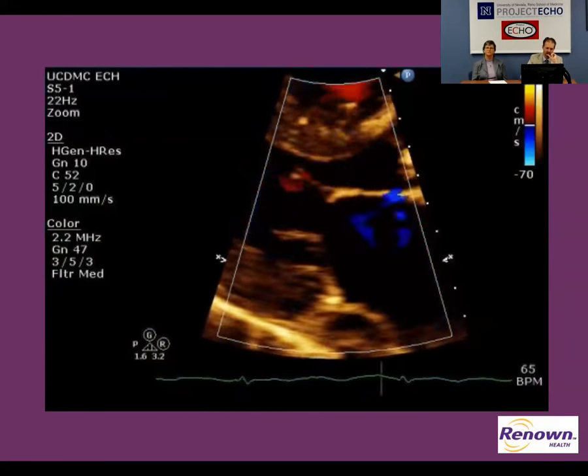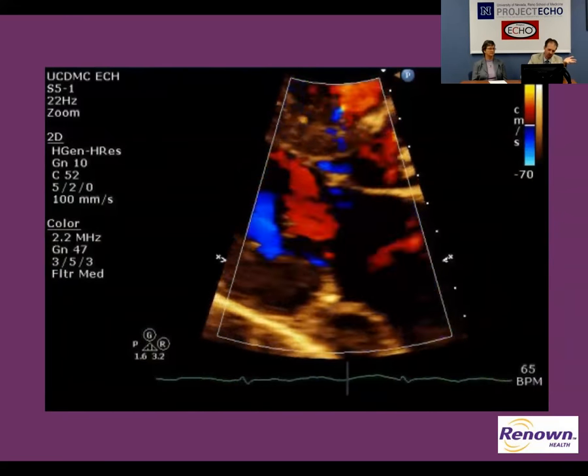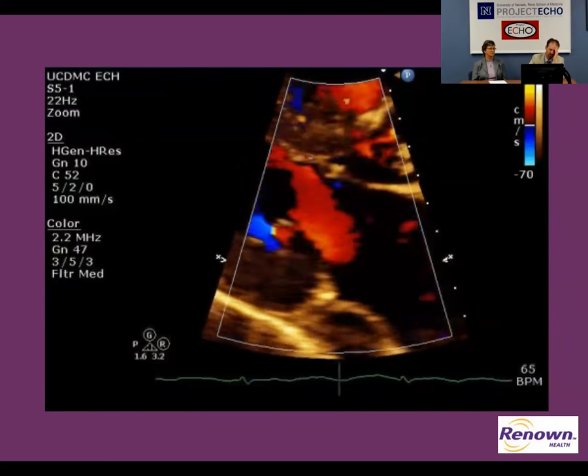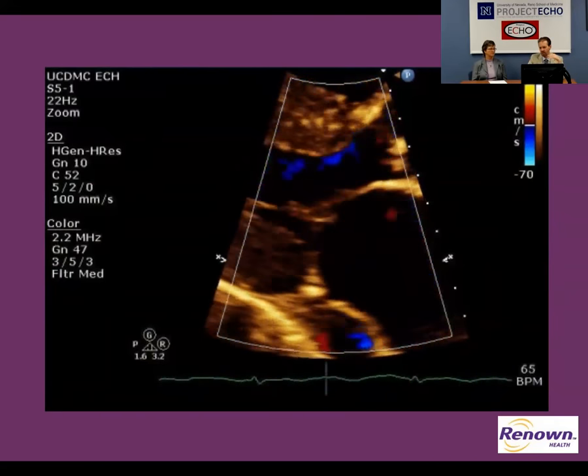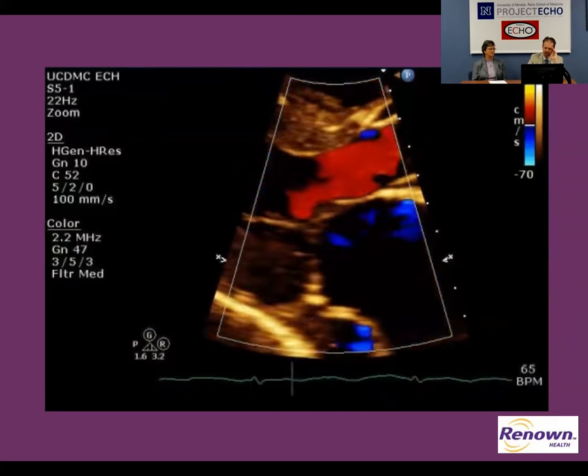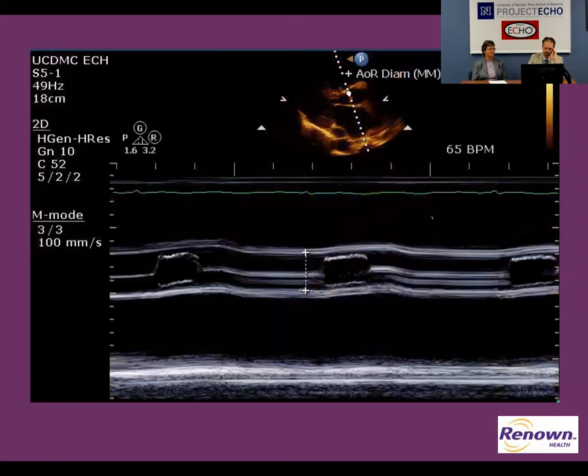We do the same thing for the aortic valve and look at color flow dynamics and a lot of Doppler physics to tell us about how those valves open and close and the extent of regurgitation and things of that nature. And then we'll often, especially in the parasternal, use M mode, which gives us excellent temporal resolution. So you have this little line.